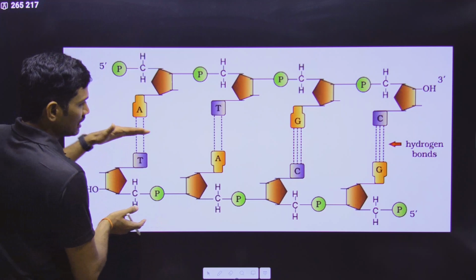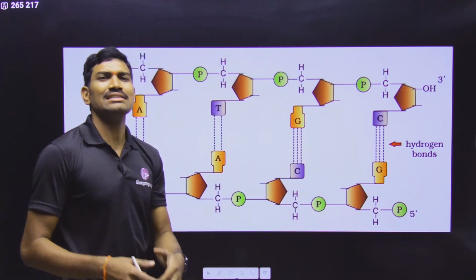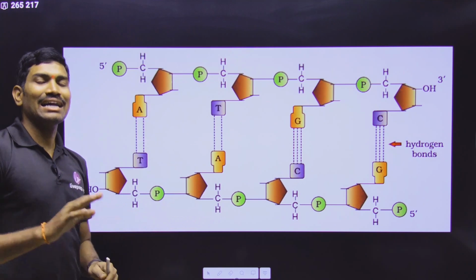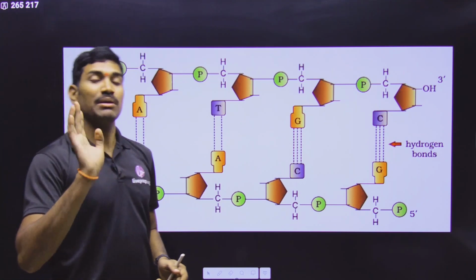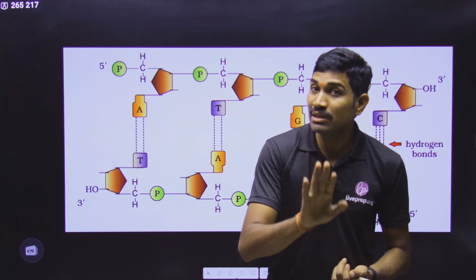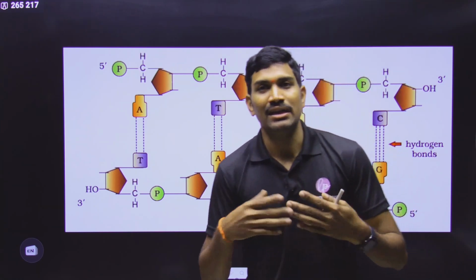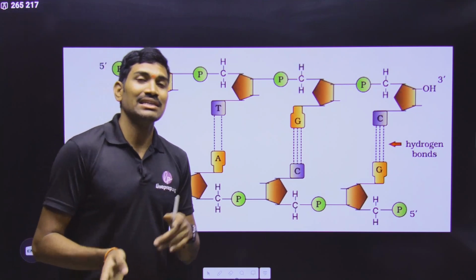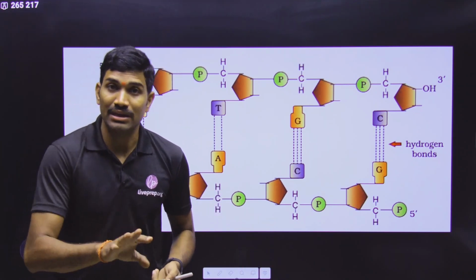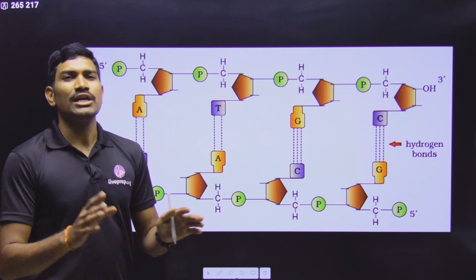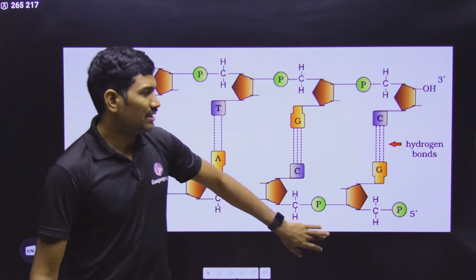DNA, see, this is one strand. DNA is generally present as two strands. That's why it is double stranded. RNA is generally present as a single strand. But please remember, even though RNA is generally single stranded, sometimes we observe double stranded RNA also in some cases. DNA is generally present as double stranded DNA, but sometimes we can see single stranded DNA also. It all depends upon the organism and the conditions.